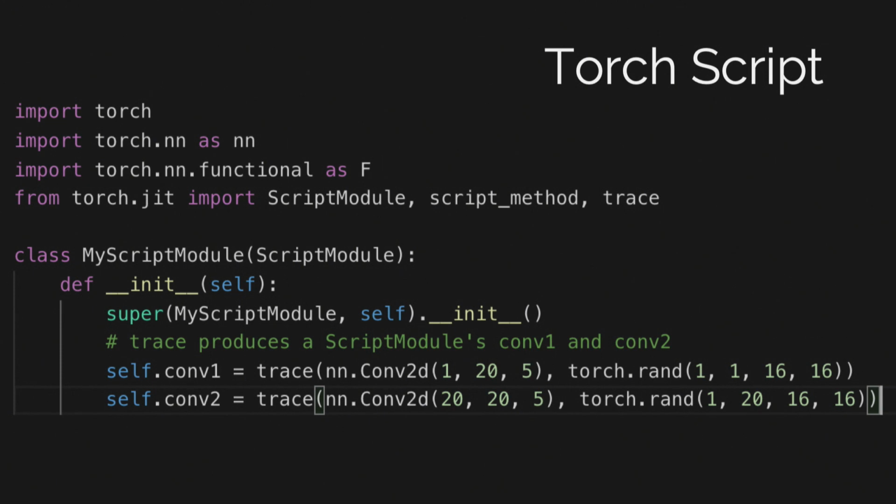So JIT trace, which is part of the script module, records operations on tensors as the function is run, and that recording is added as the forward method in script module. So the forward pass operations that are normally regular Python functions are now stored in a DAG, in a static graph, and then you'll provide the inputs. So the recording won't copy control flow ops though, because they are only recording tensor operations. So if you do have any control flow within your model, you actually need to use JIT script instead of JIT trace.